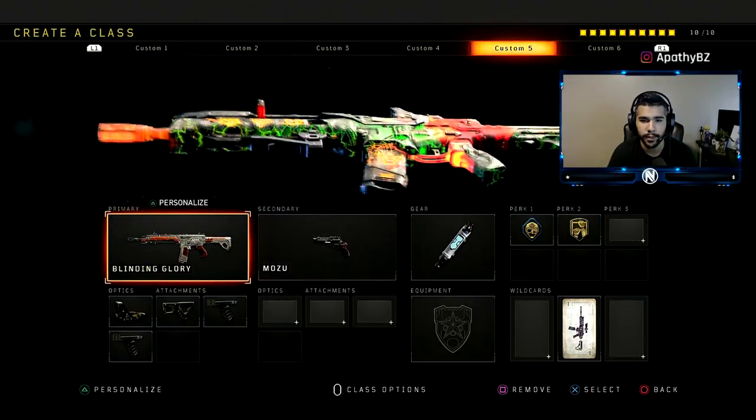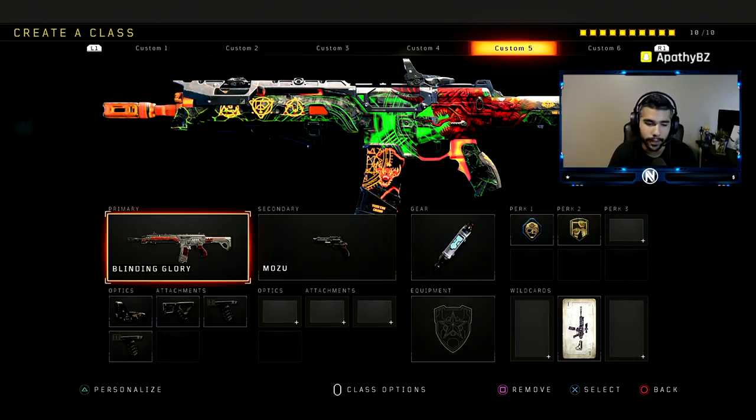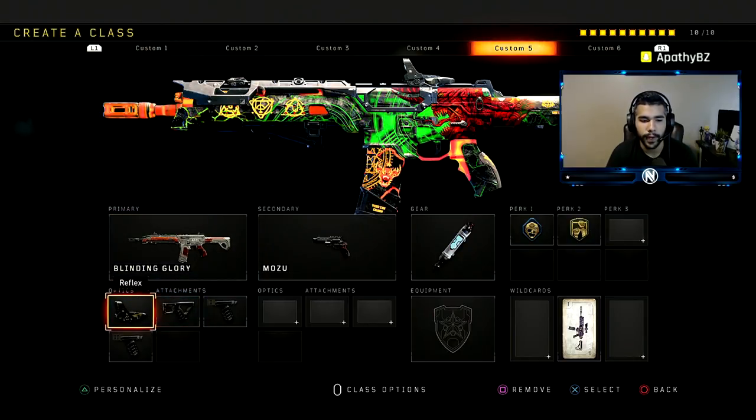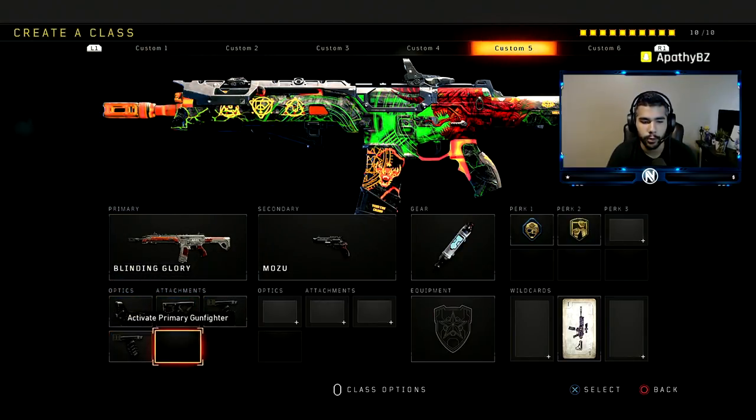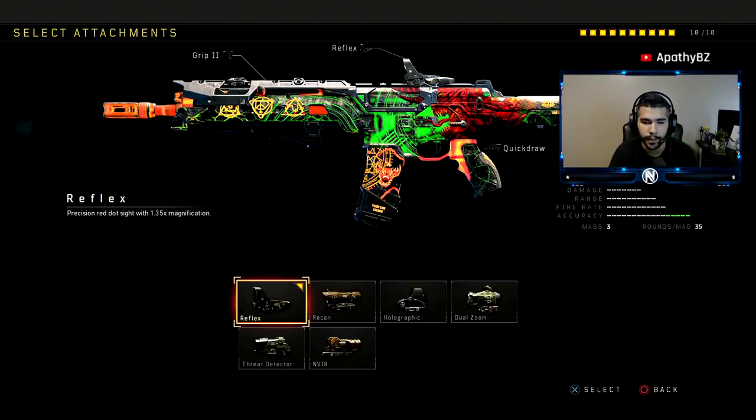Now we go to the fifth class with this beautiful camo. People might ask, how do you get this camo? It's tier 200, it's called Blinding Glory. You have to either buy it or rank up really far, and I bought it. But I got the reflex sight. I got the quick draw, grip 1, grip 2. Grip 1, grip 2 is a must. Quick draw, it's good in respawn. I don't really use it that much in search and destroy, but it is good in respawn. So you should be rocking a quick draw. And then, of course, the only really good sight here is reflex. They don't have an elo.